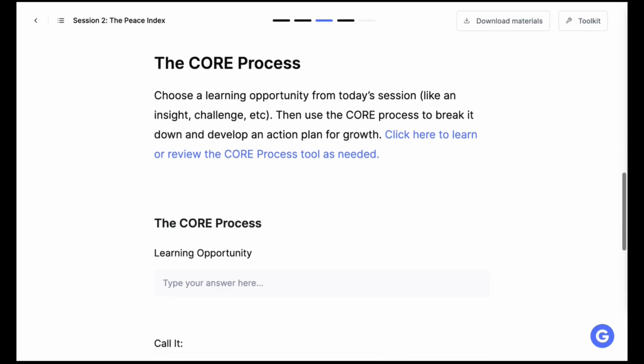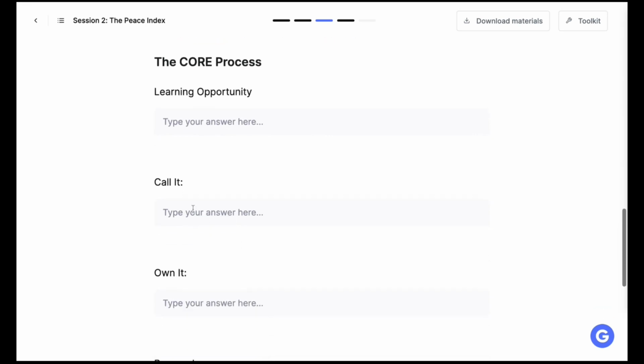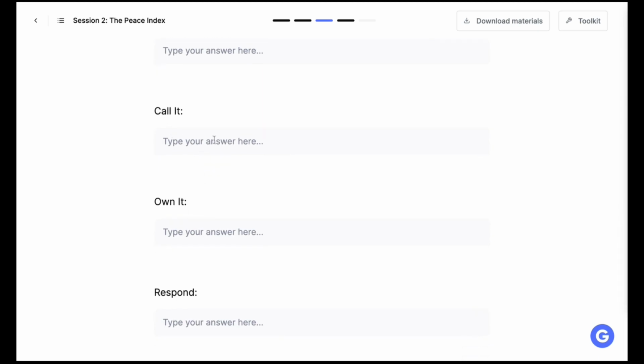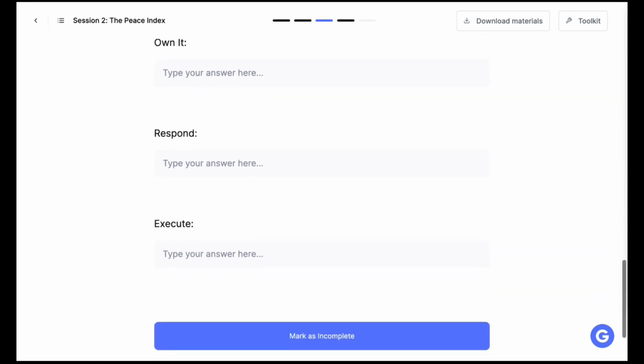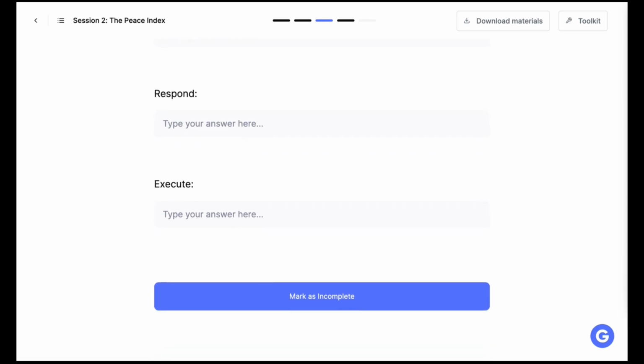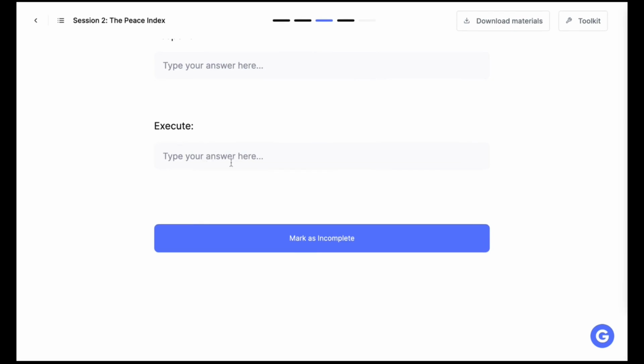We use something called CORE, where you'll share what your learning opportunity is, and what revelation you've got of an area of growth. You'll call it: what is it specifically? What is your tendency? Owning it is like, yes, I see this as an issue. I'm going to respond, and here's your response, maybe how or why or what. And then Execute is: what does your accountability look like? What is your actual response going to look like?